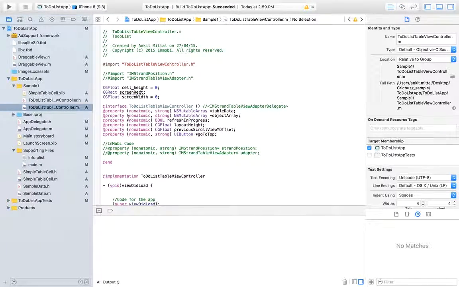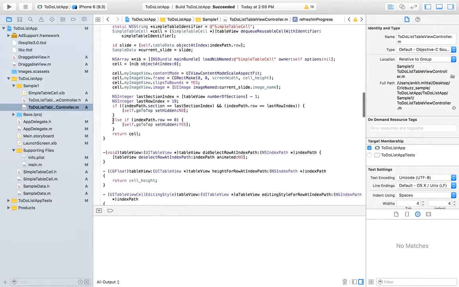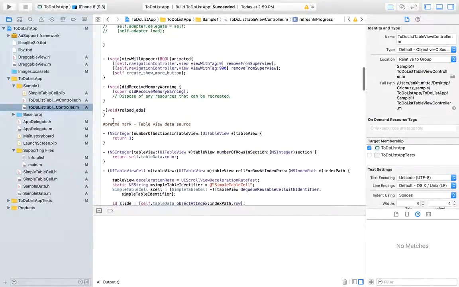So I have a sample app set up here. As you can see, it has just got a basic table view controller, in which there is a table view, and it's basically five images pasted below one another, and each image is a table view cell.